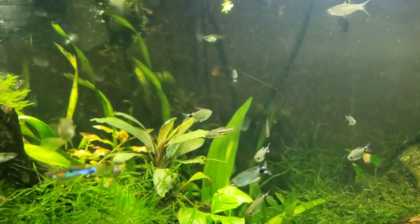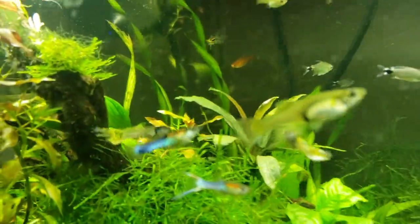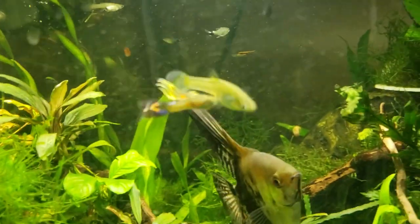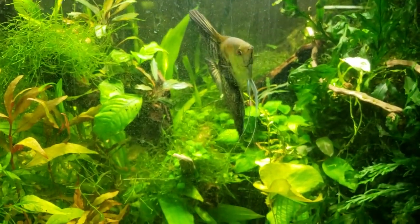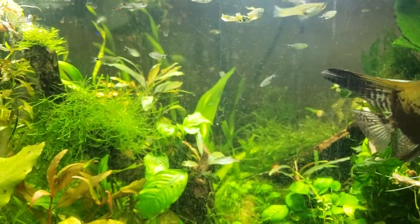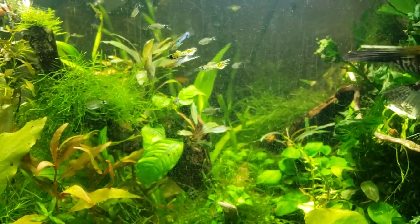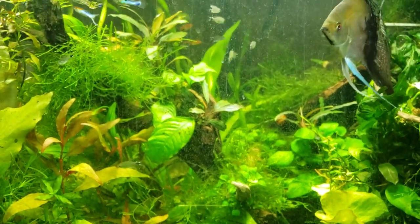Here are some guppies with the blue on them, whereas my endlers are these little tiger and leopard print ones. They stay quite a bit smaller — especially the male variety, which I think really helps in a shrimp tank. They're just not quite as voracious as some of the big females, and they don't have that kind of drive for reproduction that causes them to binge on live food.